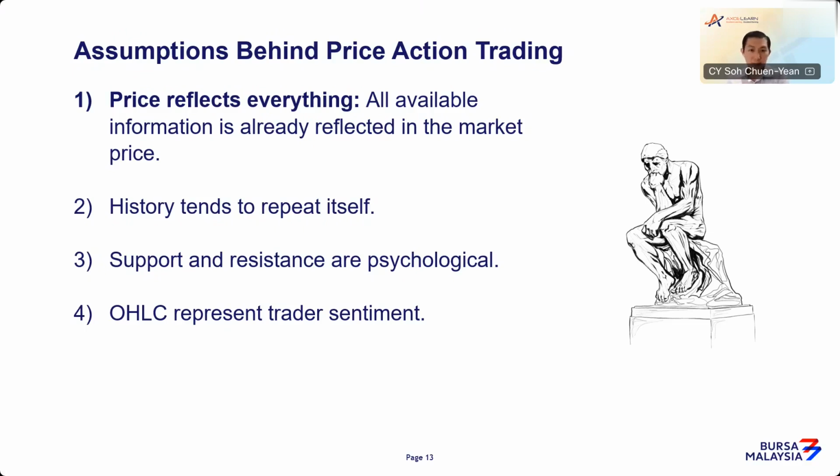Now, the second thing about price is that history tends to repeat itself, which is why it makes price action trading very handy. Market participants often react in a similar pattern to similar price movements. So, of course, this will lead to repeating formations. For example, double top, head and shoulders. When you look at doji stars, what is expected in the market? When you look at engulfing patterns, what is your expectation about the next market movements?